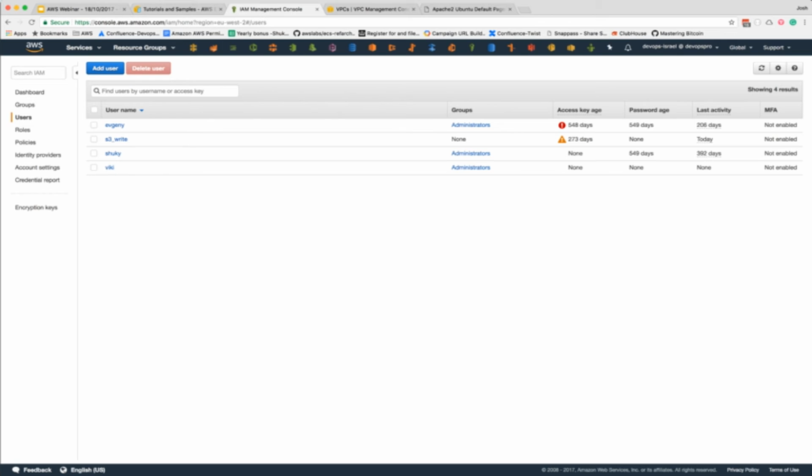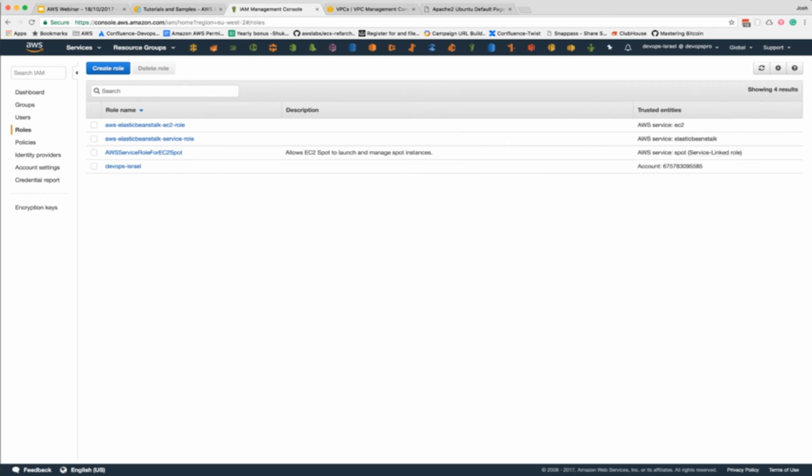So we can add new users, and we can of course add roles and change the roles. So roles are usually assigned to servers, to services, to resources in AWS. So we give them access to different services or resources in AWS. And I can also set up roles to have a connection between 2 AWS accounts.